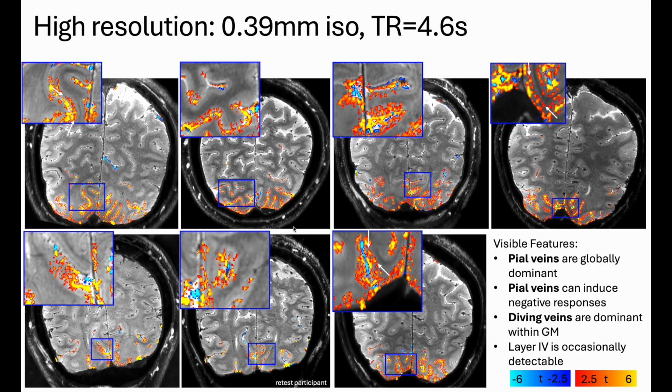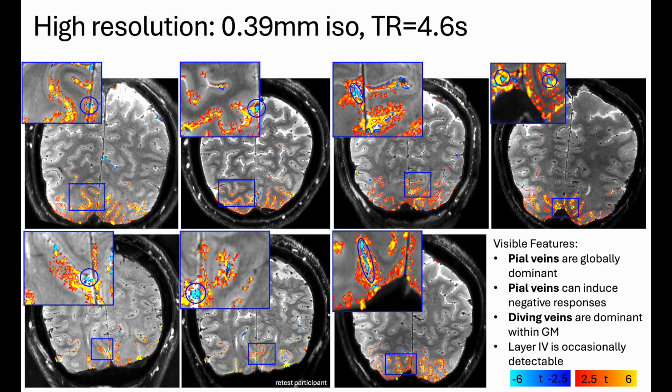Maybe also a surprising result of having data that we had never before at these high resolutions is how many negative voxels we have. We don't really see them at 0.8mm layer dependent fMRI, and in fact those very voxels are positive at 0.8mm resolution. Only at very high resolution they turn negative. And based on their temporal and spatial signature, we seem to think that they are a blood volume effect of large draining veins.